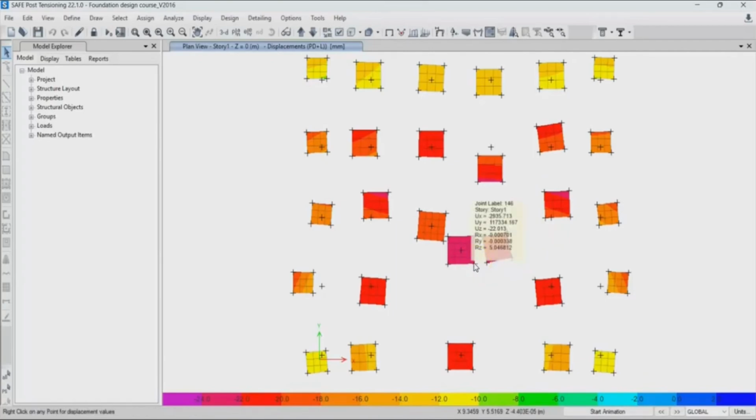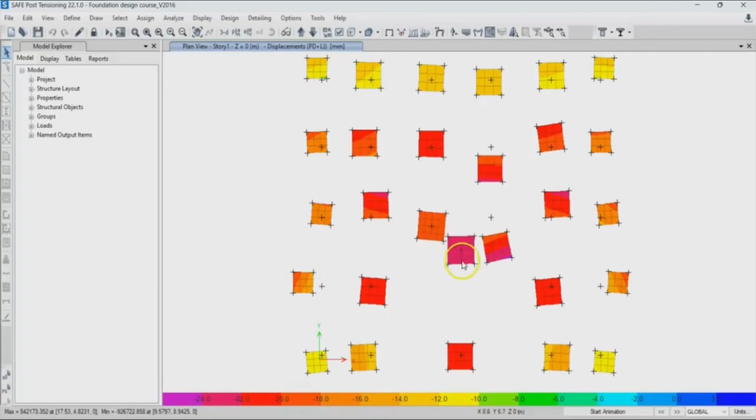Now the third way you can reduce the differential settlement is to introduce a combined footing. If this footing is settling way less compared to this other footing, then instead of providing isolated footing, because we know that when columns are spaced closely together, their individual pressure bulbs in the soil are going to overlap.